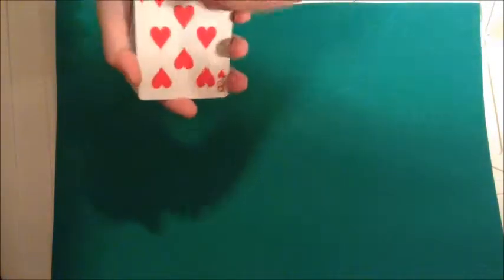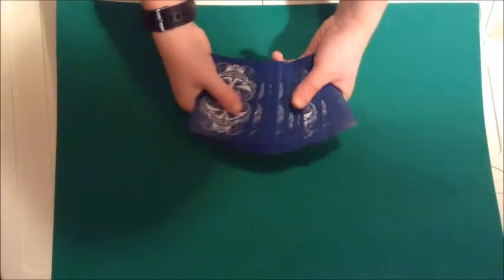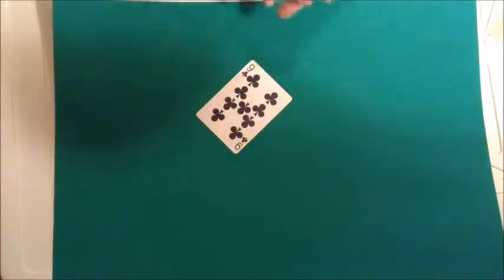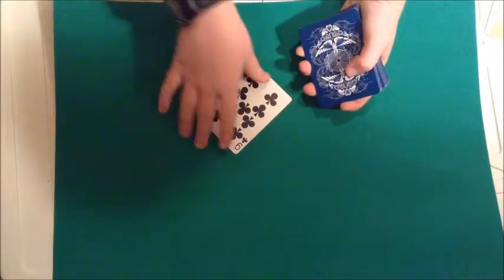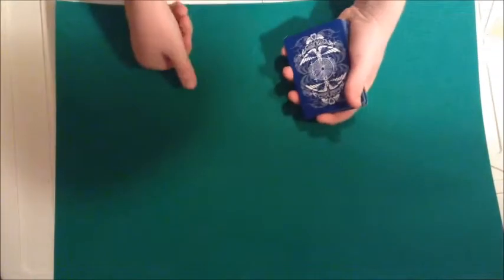Now, you'd ask them to pick a card once you memorize the bottom card, in this case the Eight of Hearts. So they pick a card and memorize it, say it's the Nine of Clubs. Then you'd ask them to place it on top and cut it back into the deck.